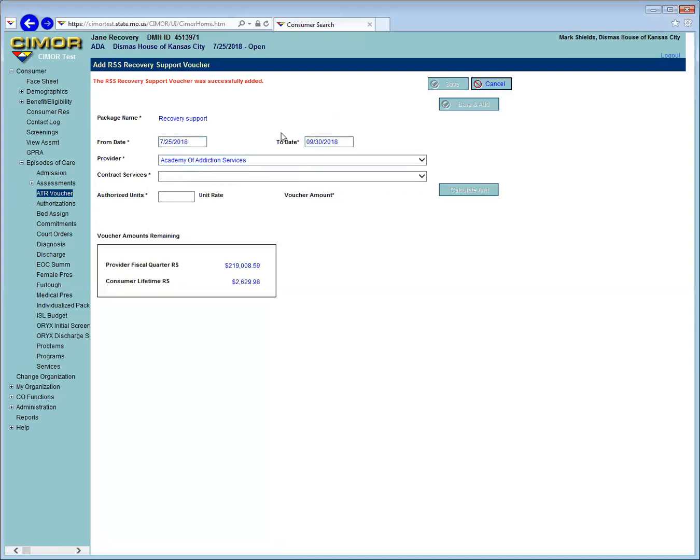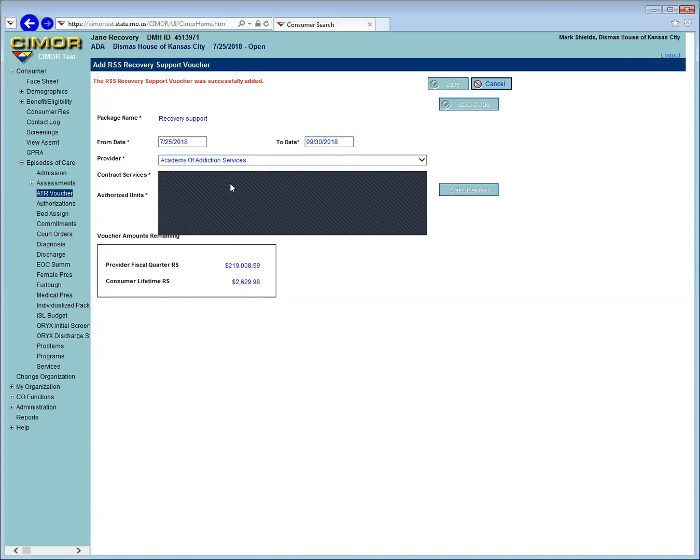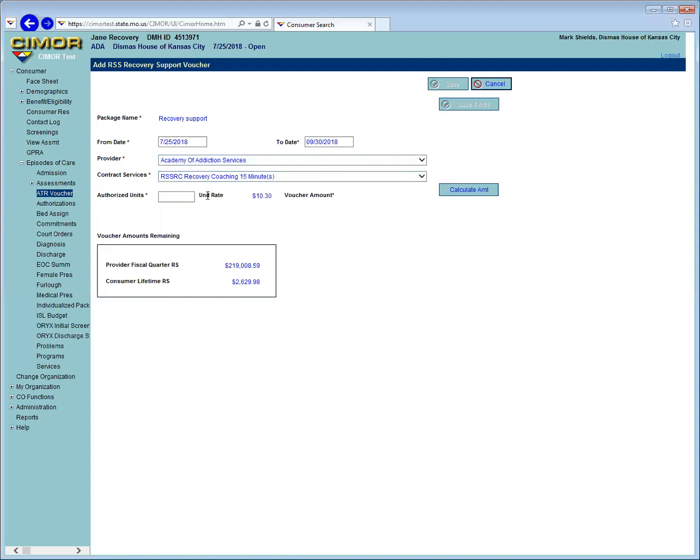The other thing I'll point out to you is you do have the option to change the end date. It maximizes at the end of the quarter though. We're also going to create some recovery coaching units for them.